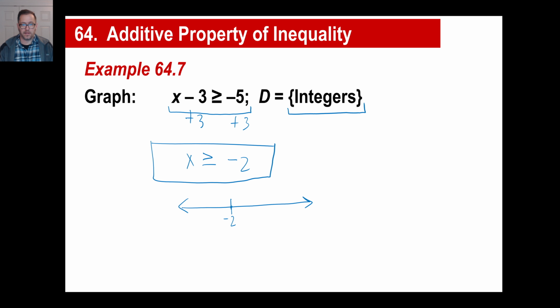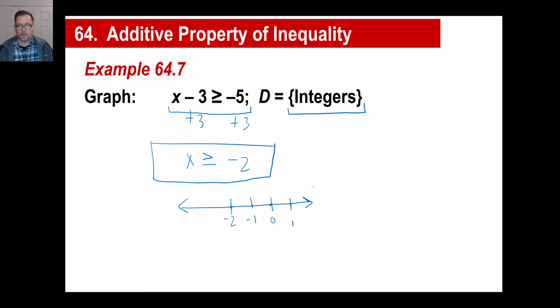It's going to be greater than or equal to, so my next integer is negative 1, and then 0, and then 1, and that's enough. We know what the deal is. Don't spend a ton of time writing 15 numbers across the thing. And by the way, the answers in the back of the book on these might have more examples. They might go to 2 and 3 and 4 on theirs. You know what you're trying to get at with your drawing if it doesn't have as many, so good enough.